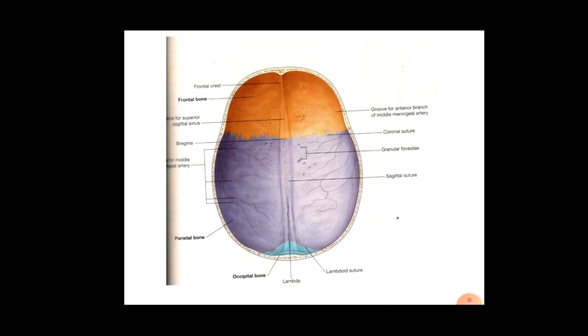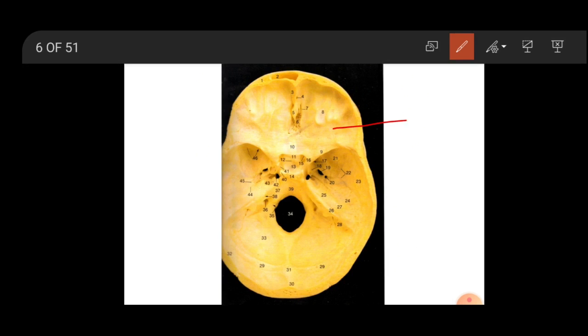So this is the base of the skull. Compared to the vault, which is a more or less uniform structure, this base is not uniform. You have elevations, or you can compare it with 3 descending steps from top to bottom. From the front, this is the anterior cranial fossa, this is the middle cranial fossa, and this is the posterior cranial fossa. So you can compare them with terraces or 3 descending steps.